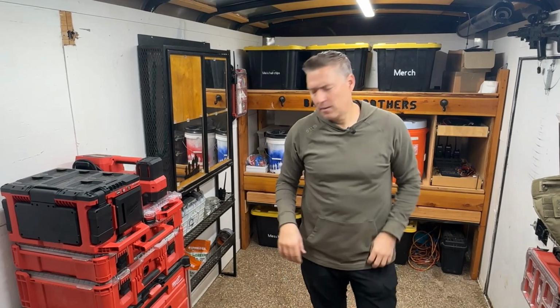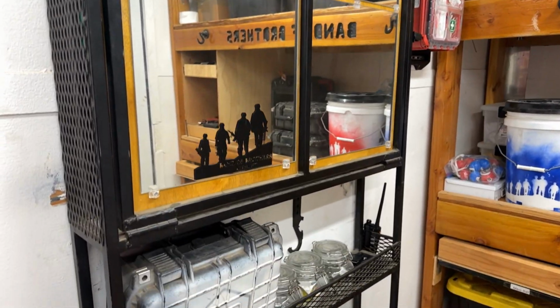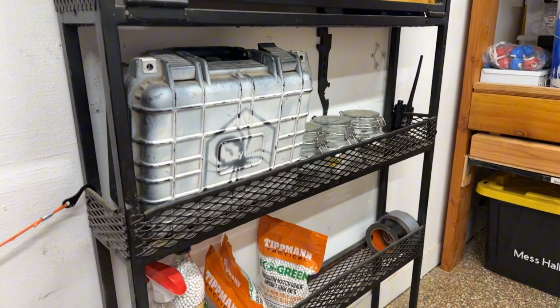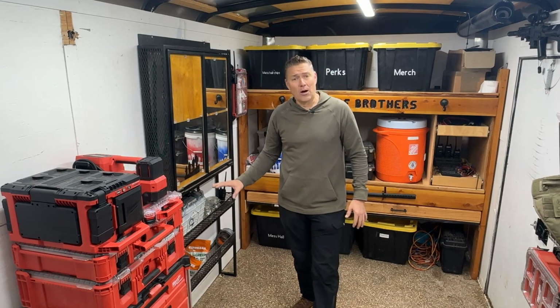And you've got a storage area that's totally tucked away. Now, below that, I thought, well, why not put in some shelves, right? Because obviously that's just going to be wasted space. So we have a lot of miscellaneous items down here.